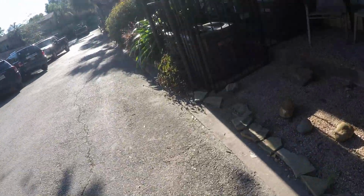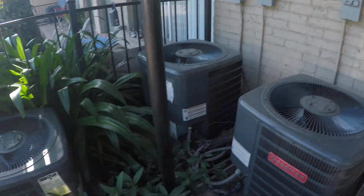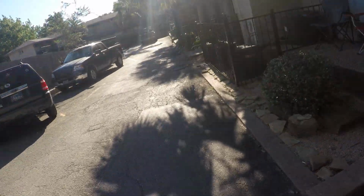Here's a bunch of Goodman units. Let's see. This one, I think these all have scroll compressors, but I'm not gonna go back there. Yeah, these have scroll compressors. And oh, here's more.